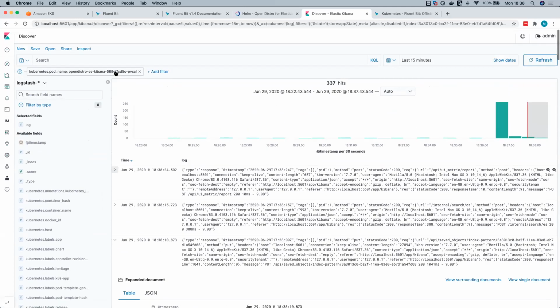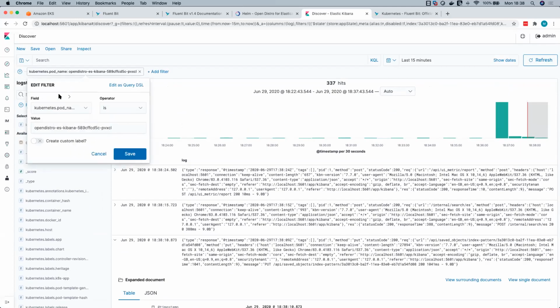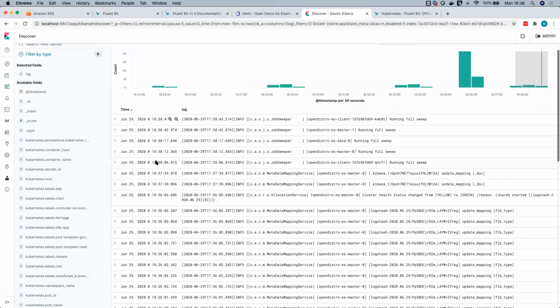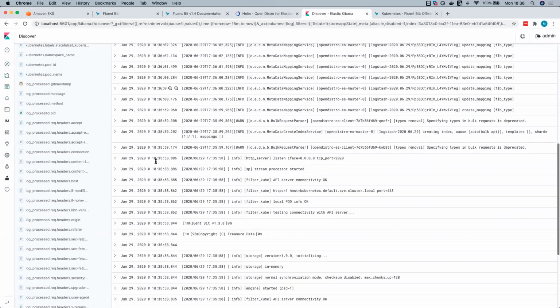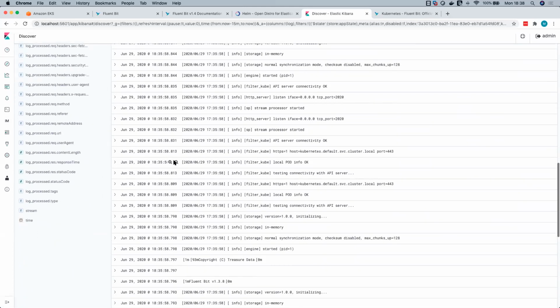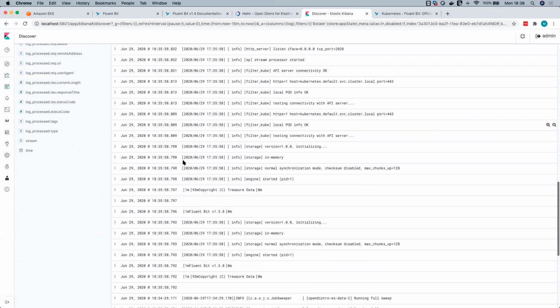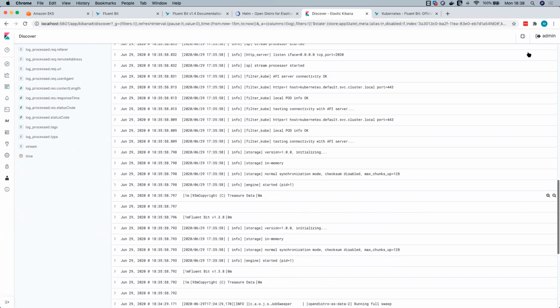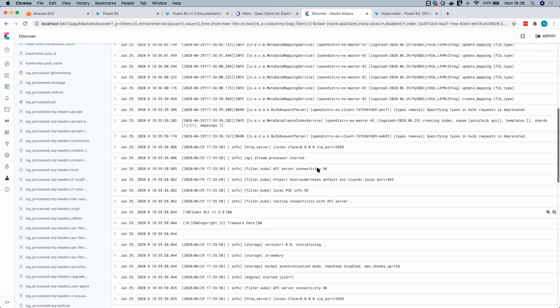You can also do it the other way. You can say, okay, I don't want that. I don't want anything which is not Kibana. So you can start looking through those logs automatically. Okay, it's very interesting and very powerful from that perspective. You can just get those logs. And now this is basically everything coming in.